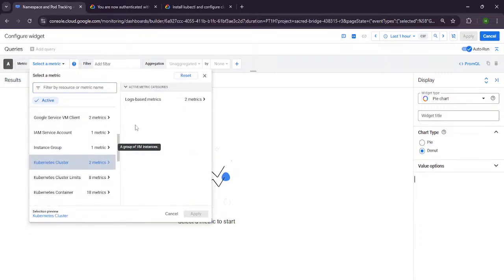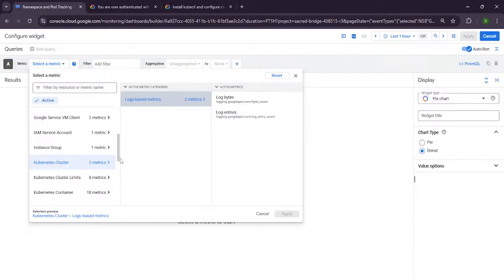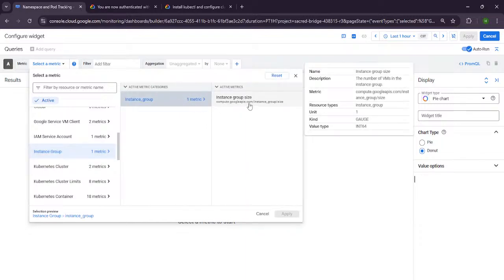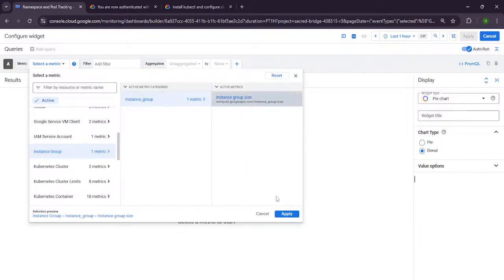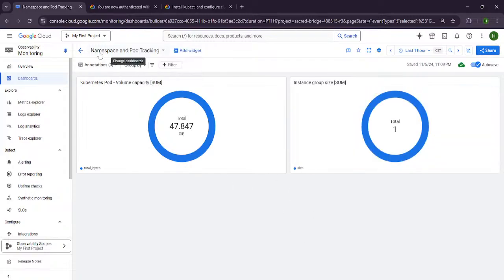So I see cluster, log based log bytes, instance group. So number of virtual machines you could see. There's one virtual machine. You could apply this and you could see that one.